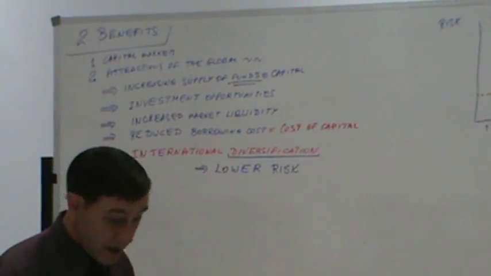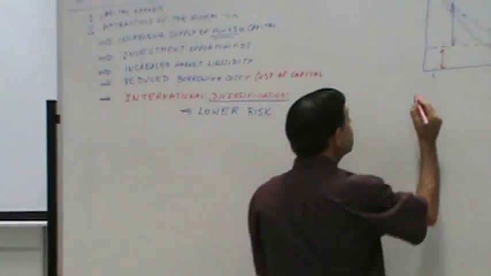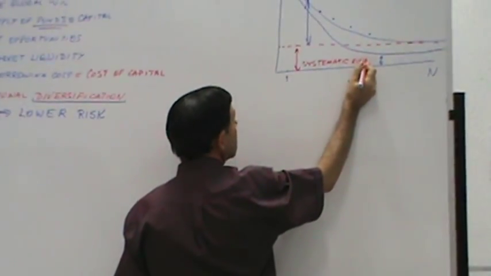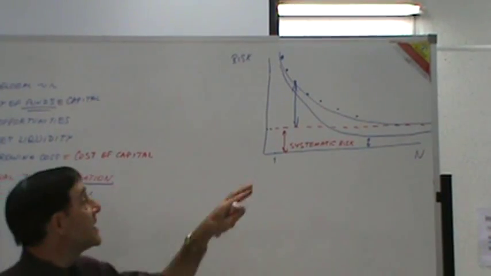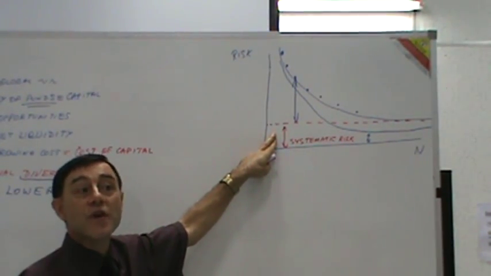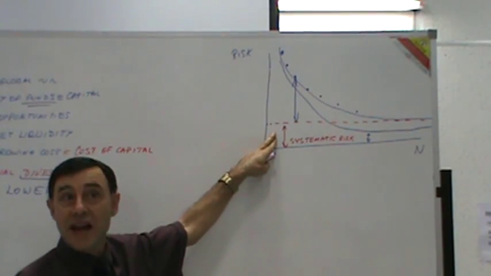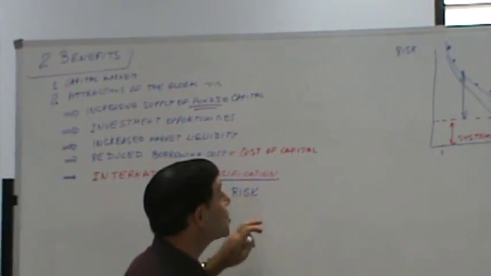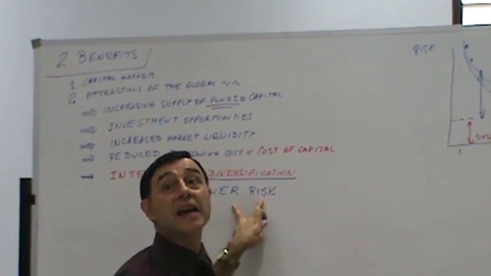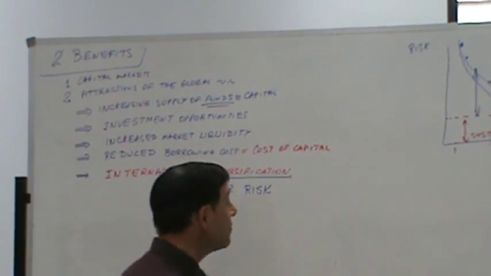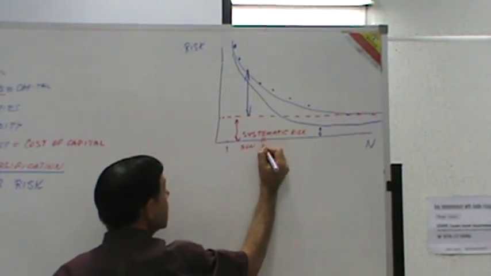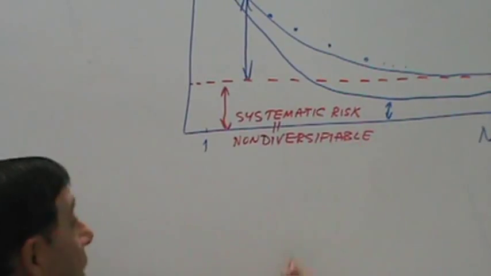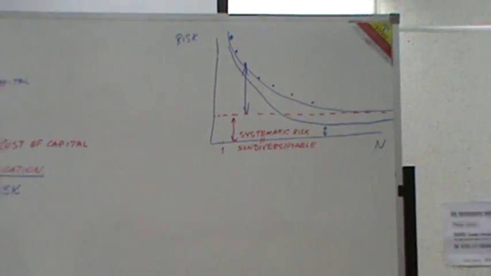Diversified portfolio. Okay, let's write it out. It's in the book. It's called systematic risk. Systematic risk is the risk that cannot be reduced with diversification. It's the risk which is left or remained after all diversification is used. So, international diversification lowers systematic and overall risk. It is also known, they have it in the textbook, as non-diversifiable. A tremendous benefit for global investors.